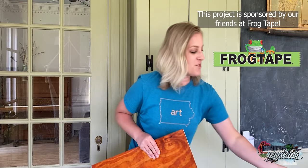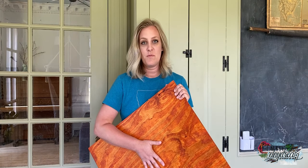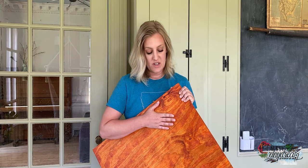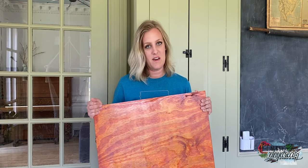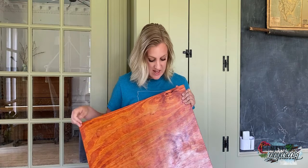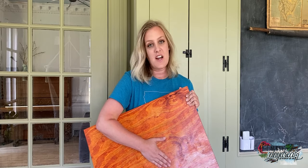painter's tape. So what I've done to start with is I sanded this piece of plywood down nice and smooth. I applied a coat of stain to it. The stain shade is a little more orange than I wanted it to be, but it won't matter in the end with this project. And then I put on a coat of polyurethane and let it dry real good.